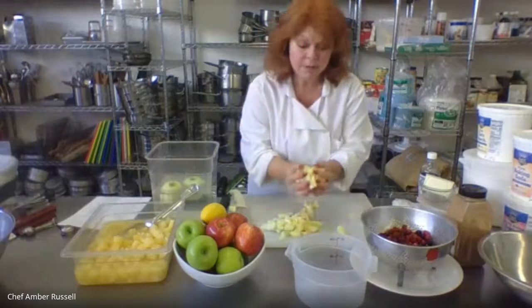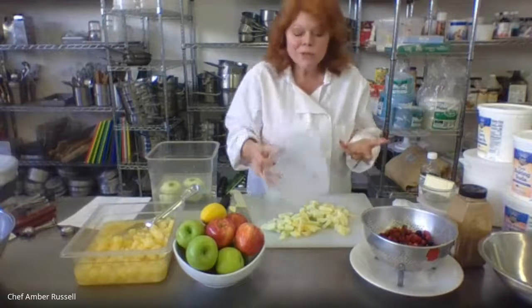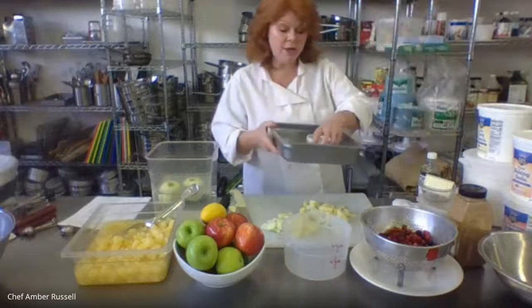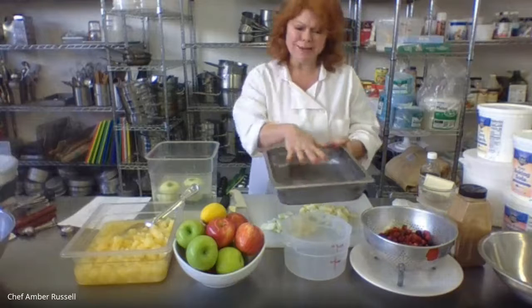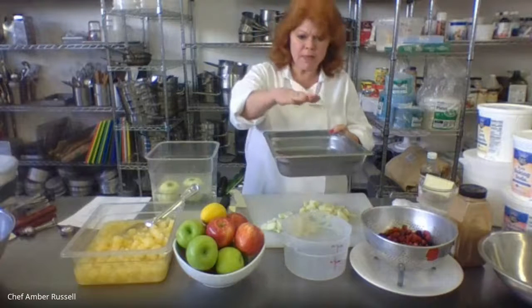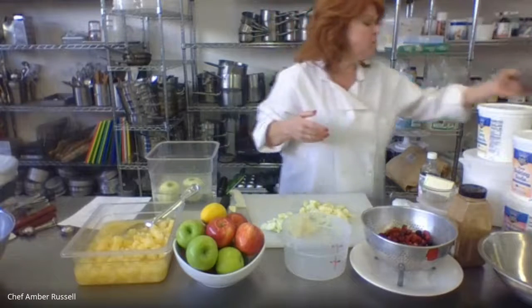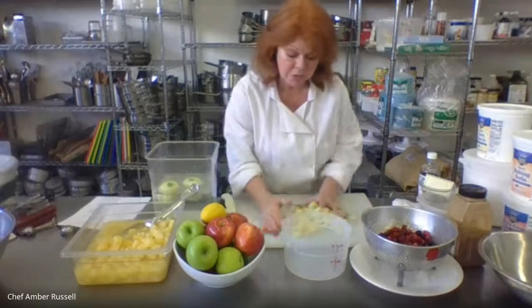Okay. So I'm going to pop it in. I have a measuring cup here. I need about 7 cups, like I said. Another trick, if you start making this all the time, you can just get your baking dish and throw your fruit in here as you cut it up. Throw your fruit in your baking dish and kind of eyeball it, and know it's going to bake down a little bit, but you can also do that. You don't have to measure.